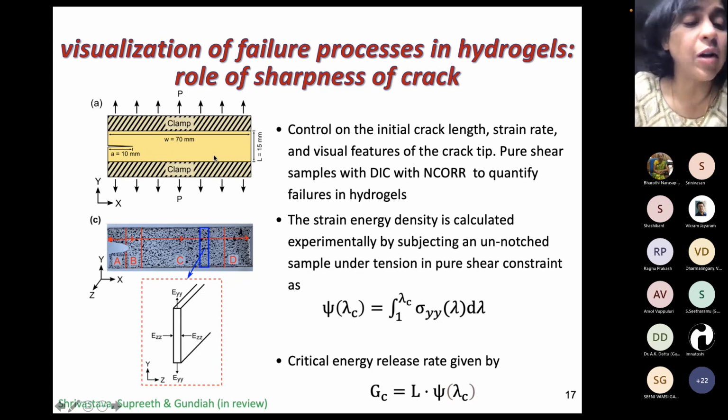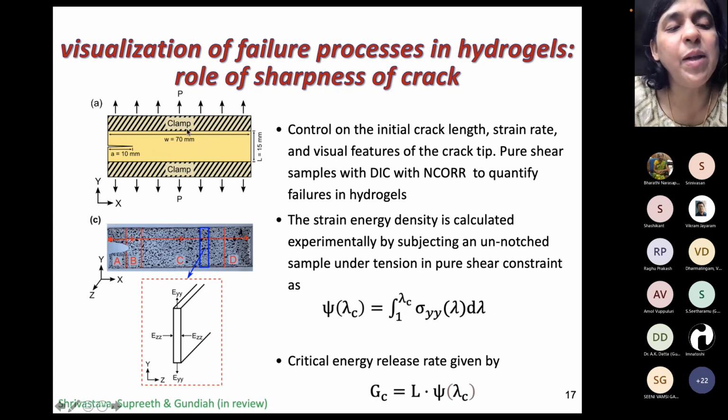So since cavitation rheology wasn't going to help us, we went back and tried to look at pure shear samples. We have created sheets of both these hydrogels: one would be the gelatin, and one would be that treated with the NGO. You'll notice that the dimension of the sample is much longer along the clamped edge as compared to the edge along which we have introduced a notch that you see over here. And this is the actual picture of what the gel looks like.